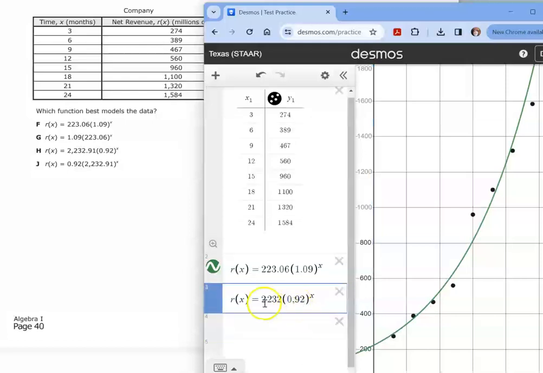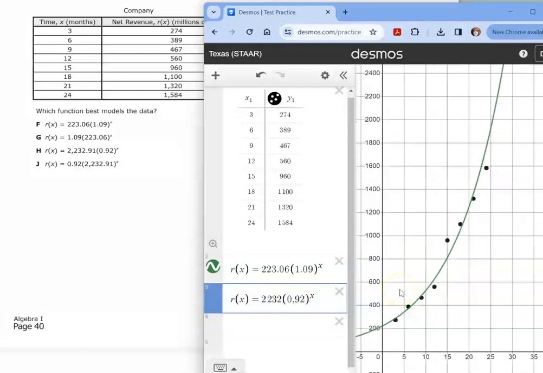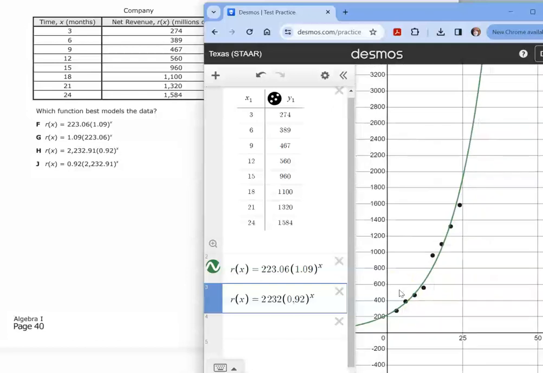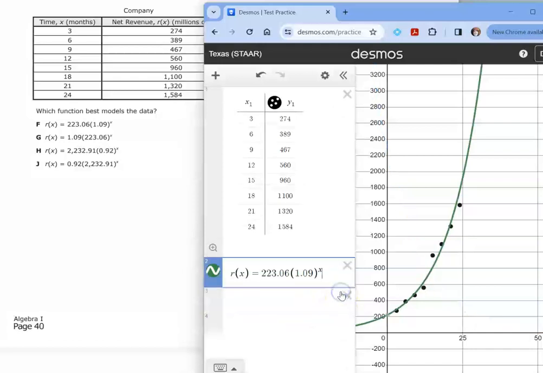Okay, that one, I can't even see it because it's way up at 2,000. I don't know if it's really necessary for us to go all the way up to 2,000. Oh my goodness. Where is it? Oh, I need a period there. There it is. Yeah, that's a decay one. And then J, that's crazy. It starts at 0.92 and it's growing at a rate of, I don't know, way over 2,000%. Anyway, the only answer choice that makes any sense at all that fits these data would be answer choice F.